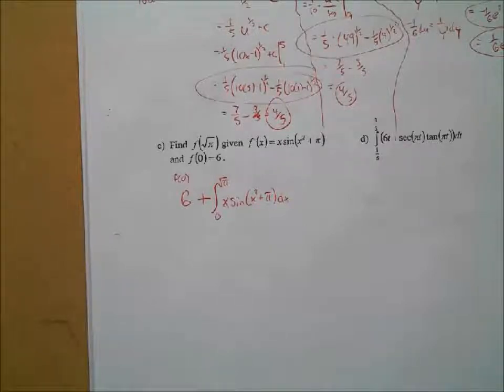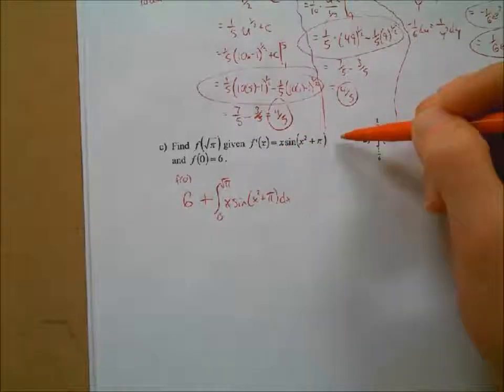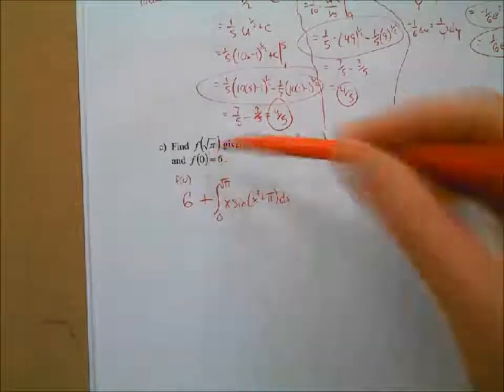Okay? So Simeon's method is a great method too. That will work as well. But this one will also work too. So two different ways of going about doing it there. It's kind of up to you how you want to set it up. I want to set it up this way. But yes, you absolutely could have just integrated this with the plus c on the outside or at the end there, and then figured out what c was from that, and then plugged in the square root of pi.